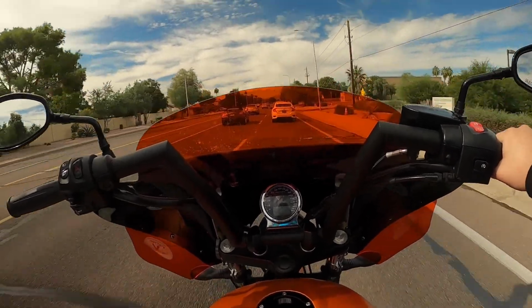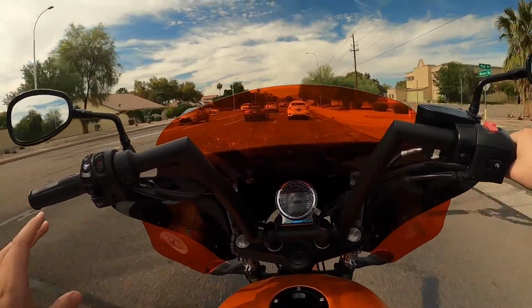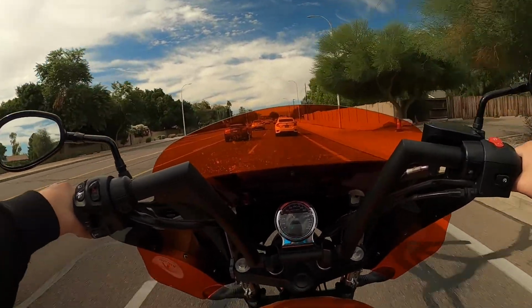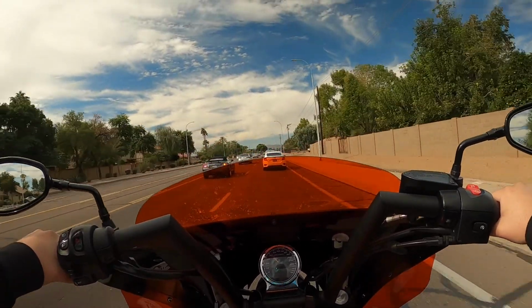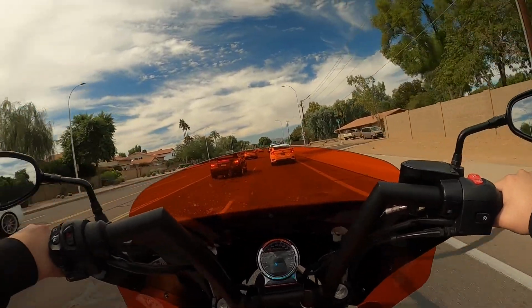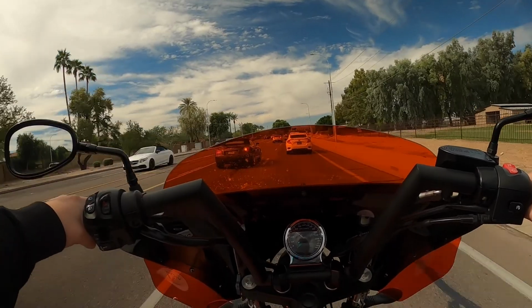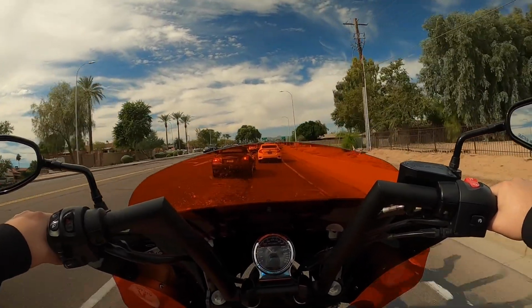I'm not going to go crazy with it right away. I like having a bike that just runs and is reliable and is new. There definitely will be some stuff to change on it, and I'll do a little walk around when I get to where I'm going, once Mr. Cool Kid and his Crossfire decides to get in front of me.